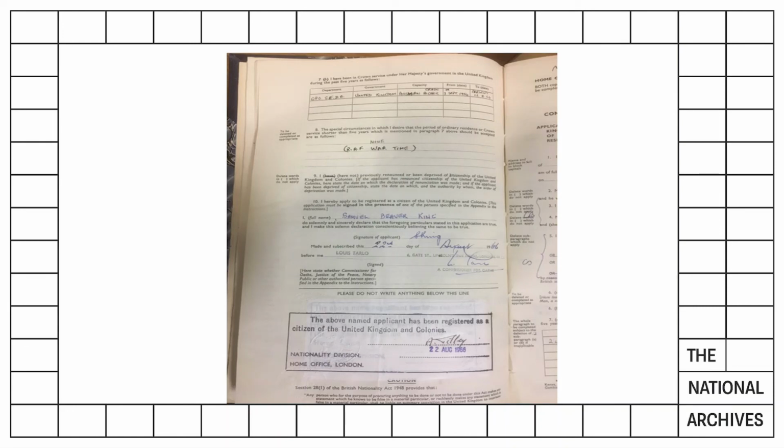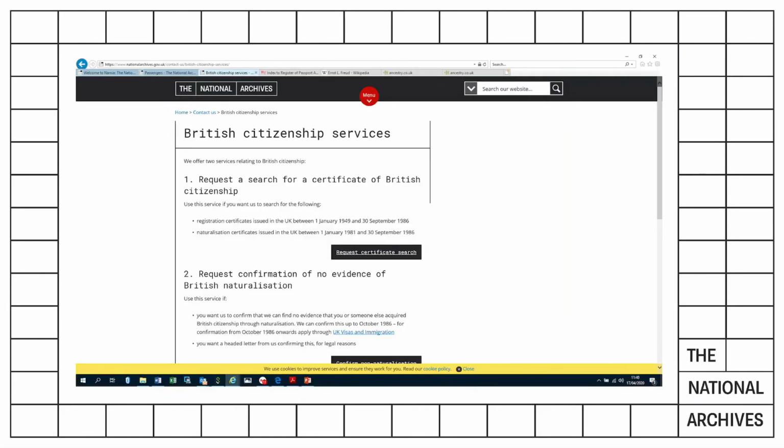For data protection reasons, only those who were born more than 100 years ago can be searched by name on our catalogue, but we will, on request, search for records of those born less than 100 years ago through our website. If we find a record and match the details you provide, we'll include a link to a copying form, as none of this collection has been digitised.